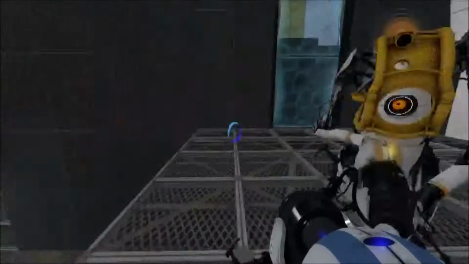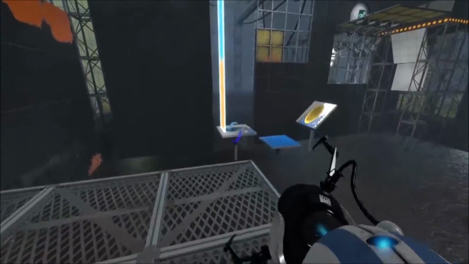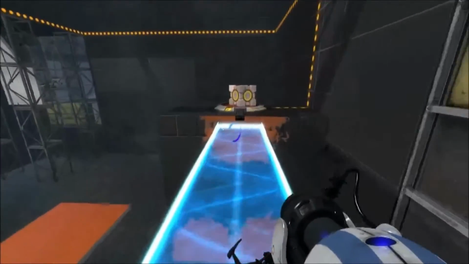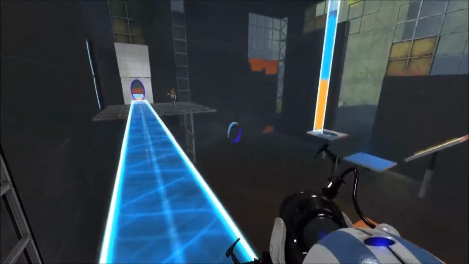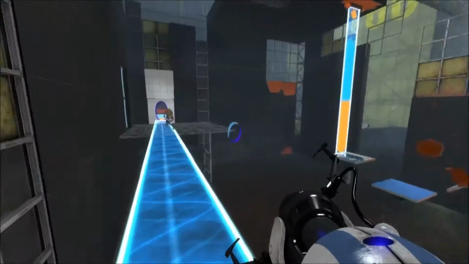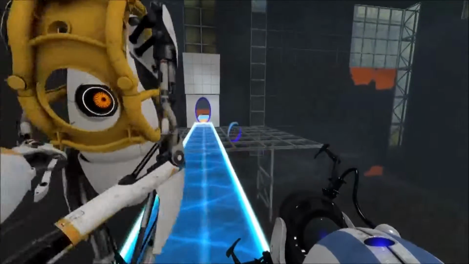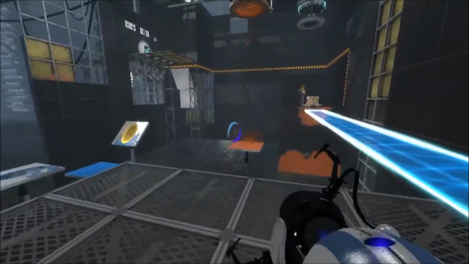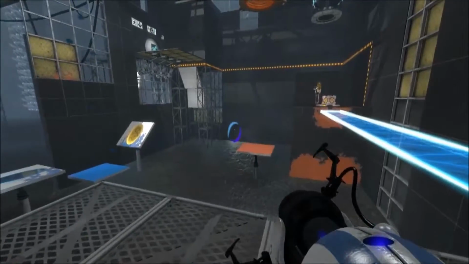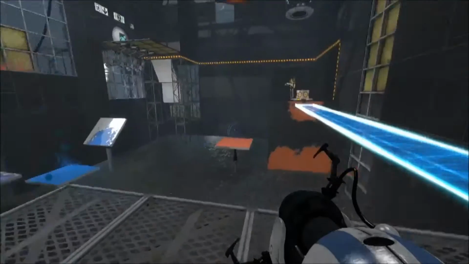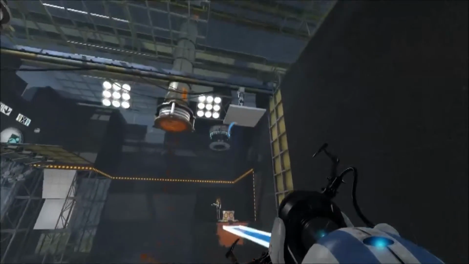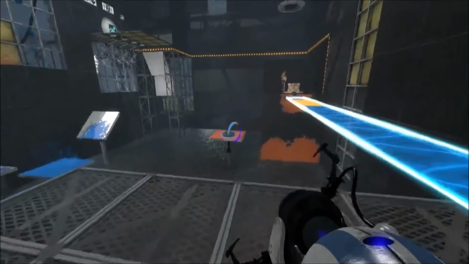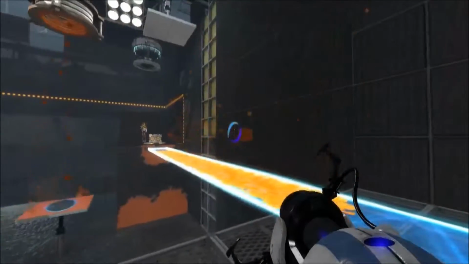Well, what you need to do is then shoot yours. Watch out. So you'll shoot yours when I run through. You need to get orange on all this. This is mine, so you have to put your portal down first, because these are all my portals. No, you need to do your orange portal first, because this portal's mine. I know you do, but you didn't have it like that. I just did it. Come on, orange, let's go. There you go.